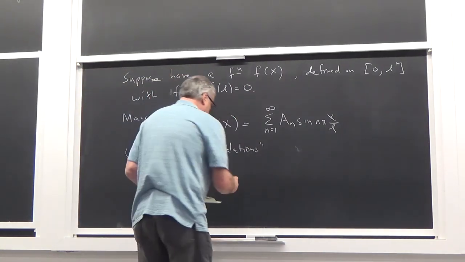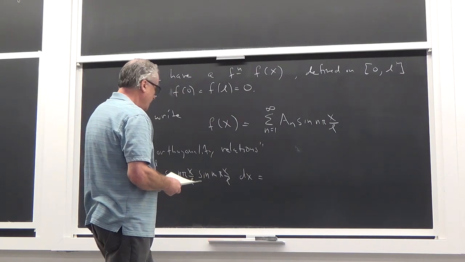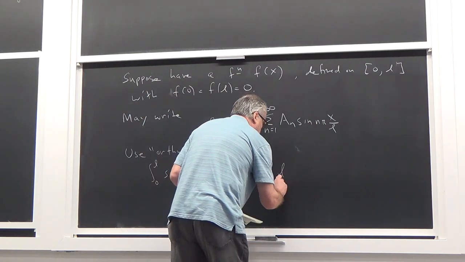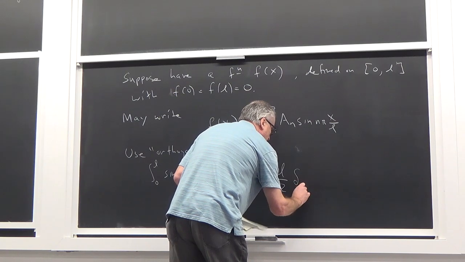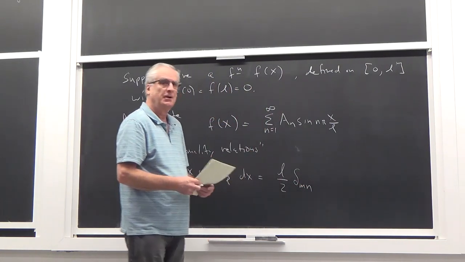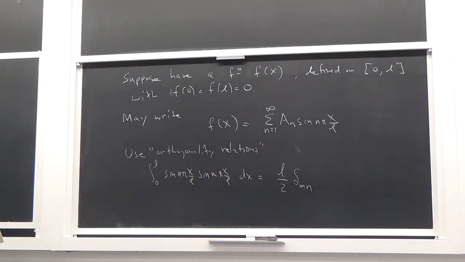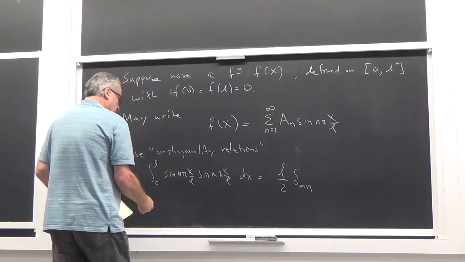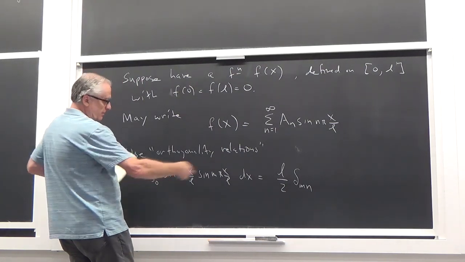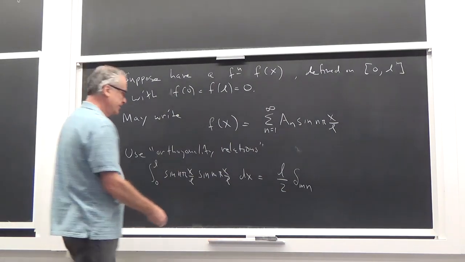And what we're doing is defining a kind of scalar product. The scalar product is equal to zero unless n is equal to m, in which case it's L over two. So this is the Kronecker delta. It's zero if m is not equal to n and is equal to one if m is equal to n. So let's verify this. I claim that. Is it true? Okay, so we need to check it.